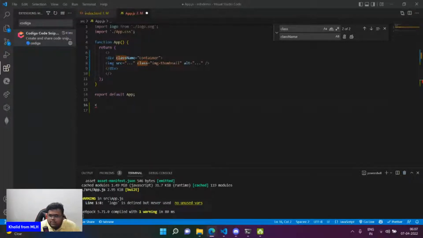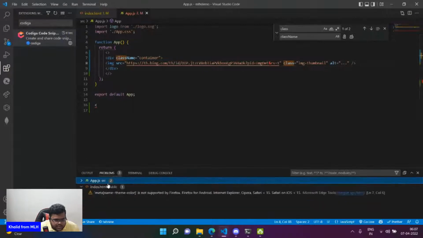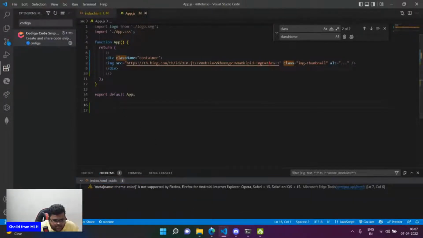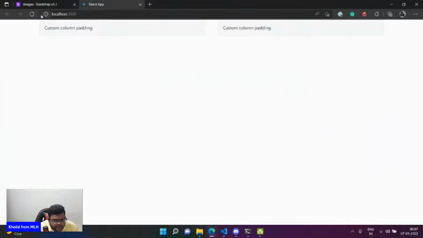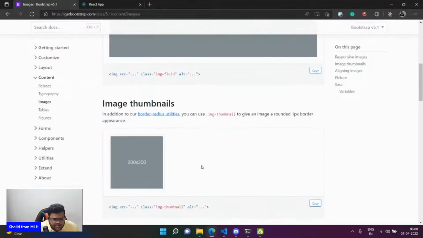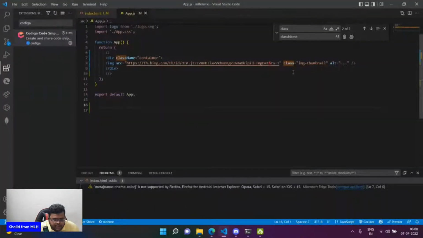Open image in new tab. I'll put the source here. There are 2 errors here. Let us see what the errors are. Okay, this is the error. Now I guess it should work. And if we go back to images and refresh, as you can see, it is giving a thumbnail picture of the image. I randomly took a picture from Google. If you want to give a fluid image, it will give you a fluid image. I'll go back and give it the class.